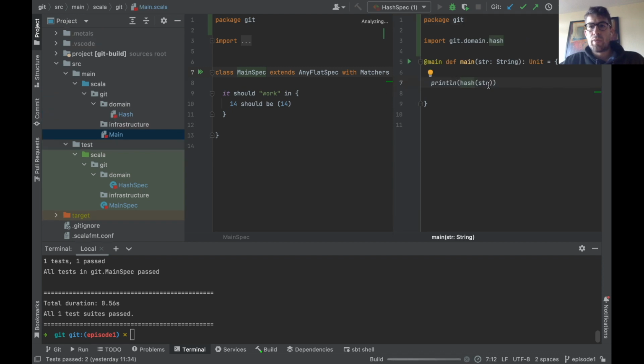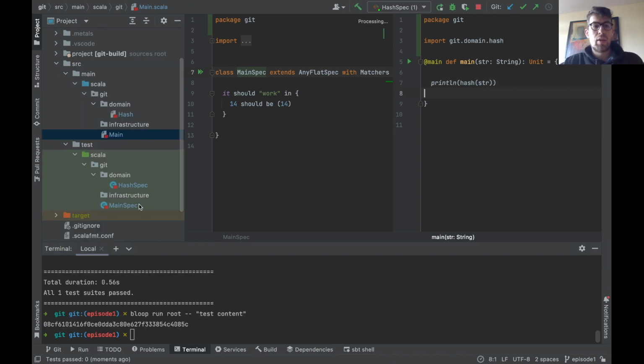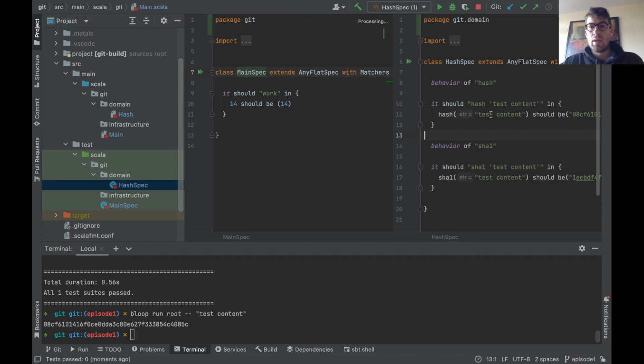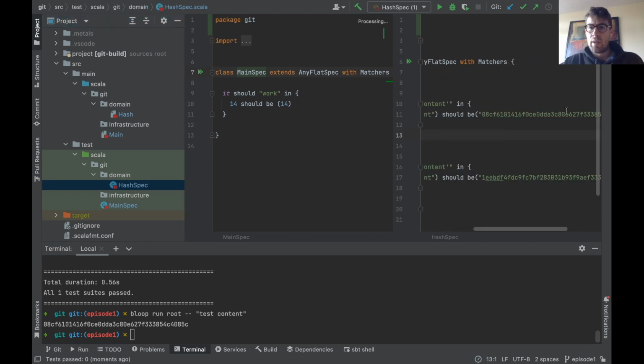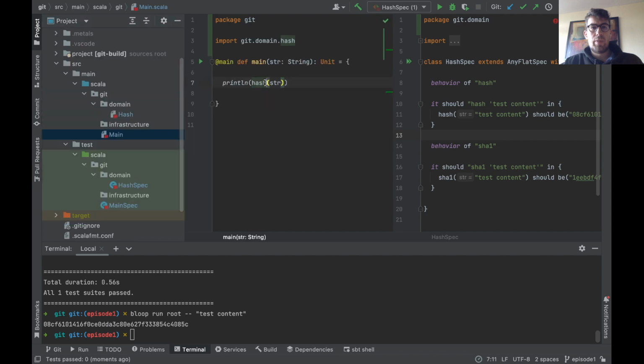And if I try to run the application again, okay, so we can see that if I open again the test, something pretty similar to what we want, so good. And now I'm just going to write a test quickly for this main. I'm going to try to see if we print the right thing to the console.